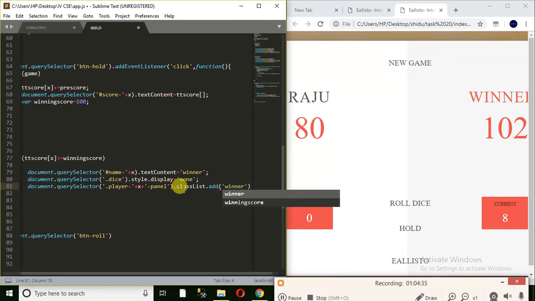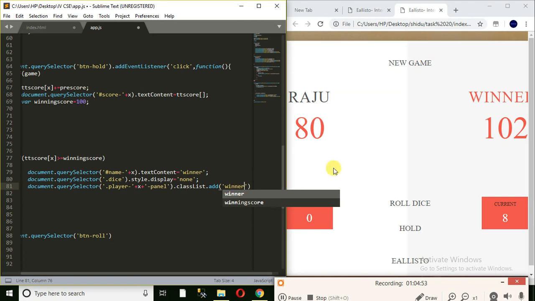Winner. Here we can represent this as we know the class name. If the class name is player 0 panel or player 1 panel, either it is 0 or 1, that will depend upon the variable x.